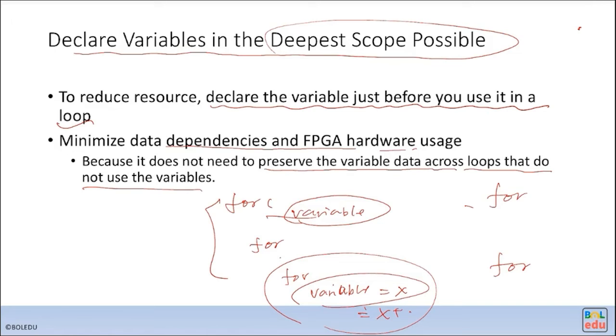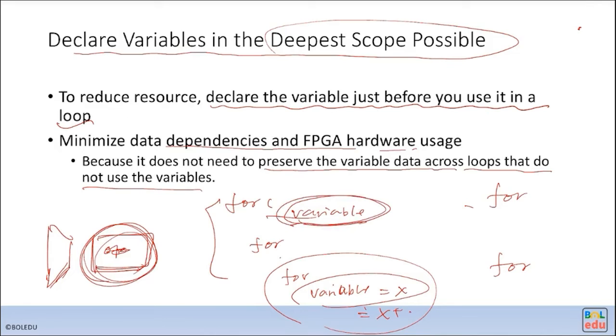For example, if you have a piece of resource, whether it's an operator, a variable, an array or a register, this register can be shared by others. If you put the variable in a wider scope, then you get less sharing of this resource, and also you have to keep the state.